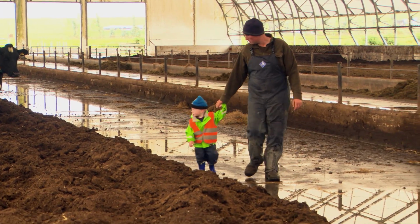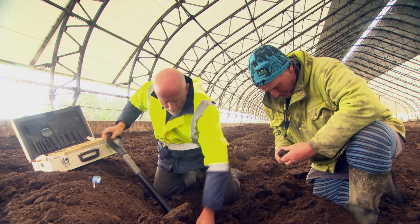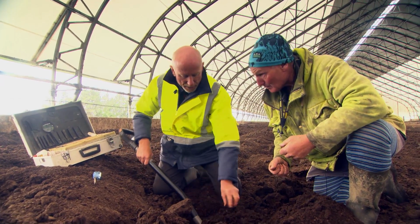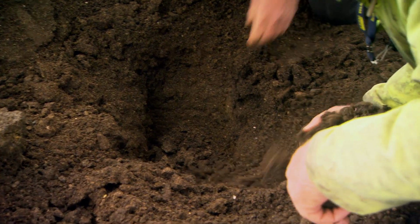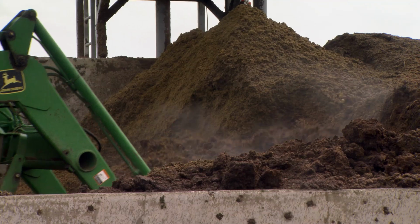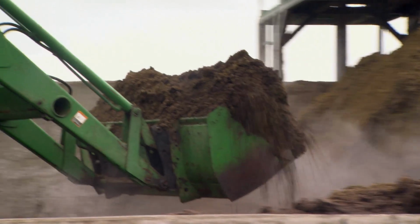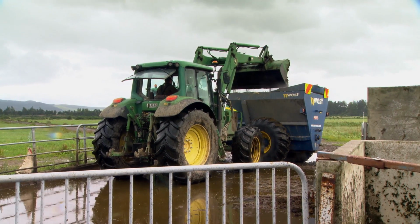Initially, there was a lot of sawdust used. And when we tried to get the microbes going, we found the sawdust had quite a high phenol amount, which is a natural antiseptic that trees have. However, we overcame that, fortunately, and then it just rocketed. The basis for what we do is we bring a lot of product in from aquaculture, and then we add the microbes to that, and they just devour it and love it and breed up.